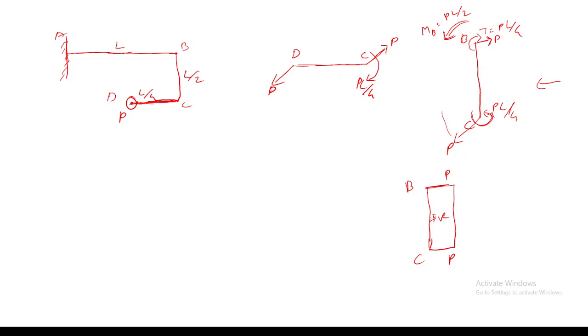See, when BC is having a loading like this, the basic thing is you have to view it from the right side, the top side, and the front side. These three sides you can view, and based on this, you can get the shear force diagram sign convention. For example, here I have viewed it from the top side, and here from the right hand side. So this will be the shear force diagram. And what will be the bending moment diagram for member BC? How will it look, and whether it is positive or negative?